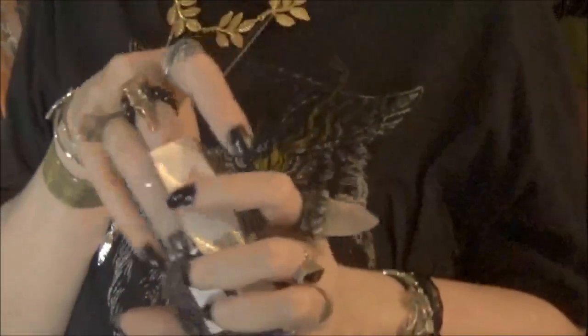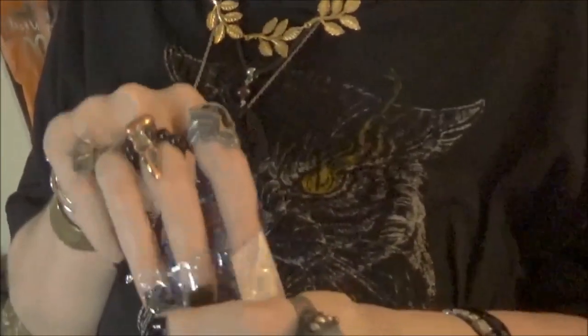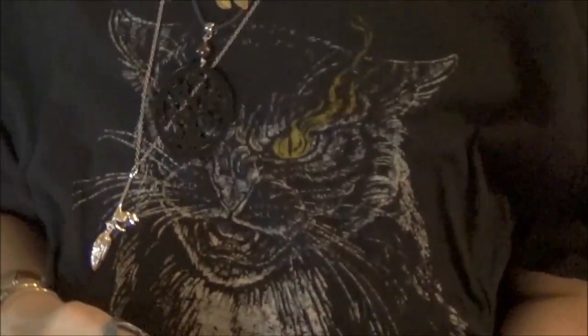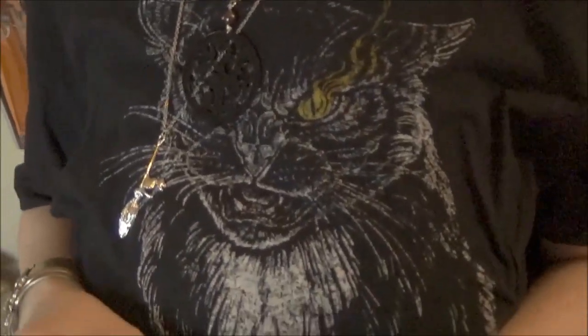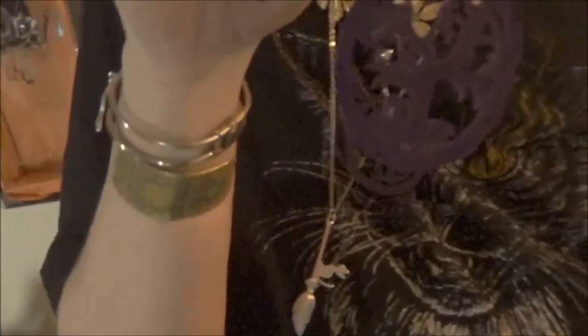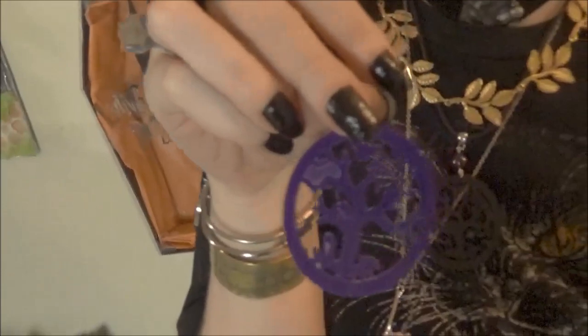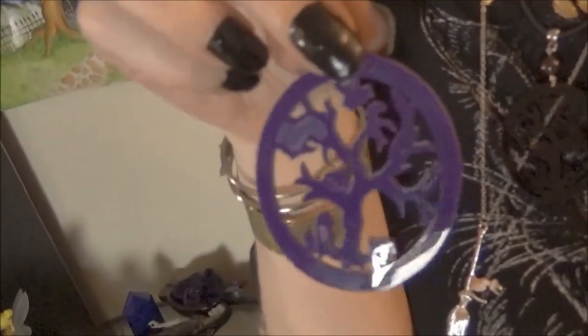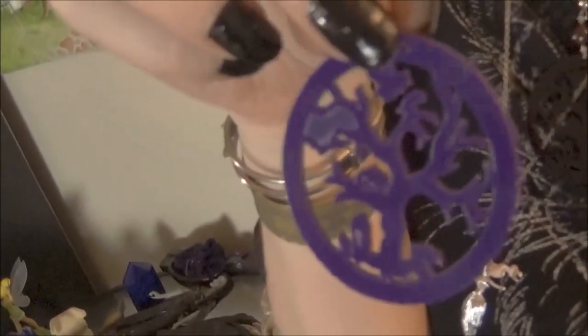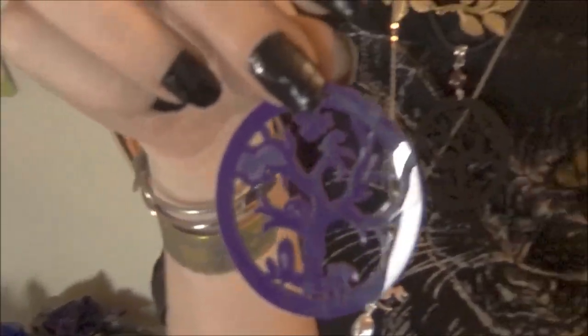There are different ones — I think for $7 you get 12 of these, and they come in black and purple. I was wearing black. I made a purple one for a friend I'm doing a Halloween trade with. Jess, I know you like purple so I thought you'd prefer a purple one. That's the same thing but in purple. Halloween is orange and black but purple is good for Halloween too.